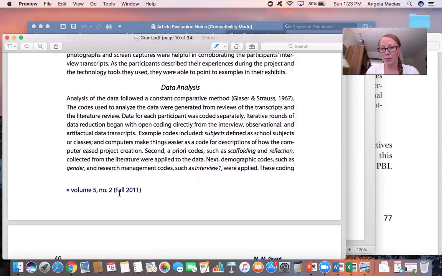And this is the same process you should go through as you find articles. Don't get married to it right away and read the whole thing. If I spent 34 pages of reading time on this and then found out it wasn't important for my article or my research, then I wasted some time. So I want to just look at the headings and get familiar.